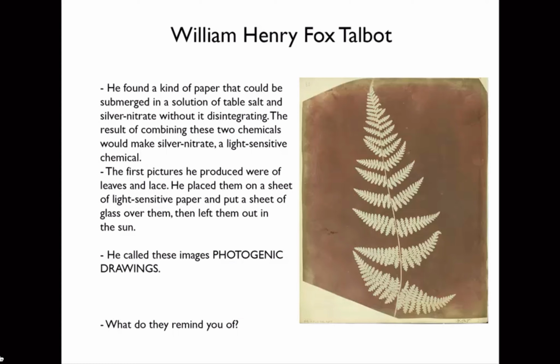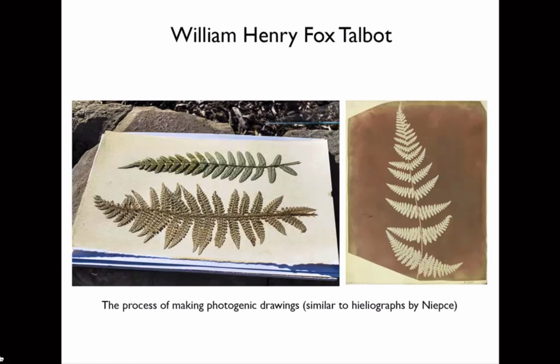Now, he called these images photogenic drawings. Is there anything that these images or the process remind you of? It is kind of the same process, similar to heliographs by Niepce. Niepce would put objects on top of an asphalt-coated metal plate and expose them to sun, and Fox Talbot did the same thing. Place the objects on top of the paper that was light sensitive, expose them to light, and then wash away the part of silver salt that didn't react to light. And he would get these photogenic drawings of primarily plants and lace.